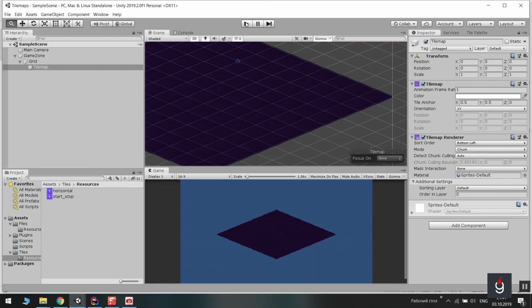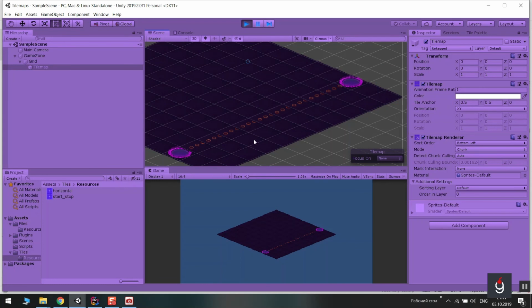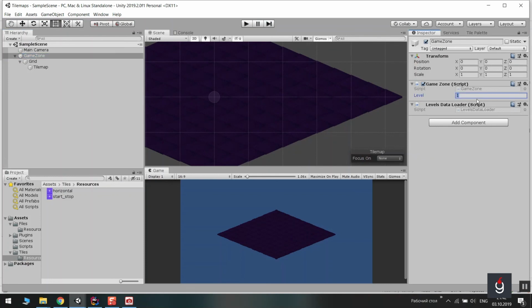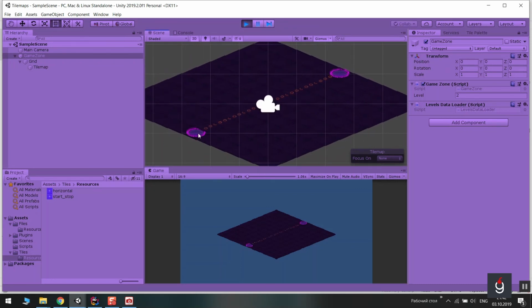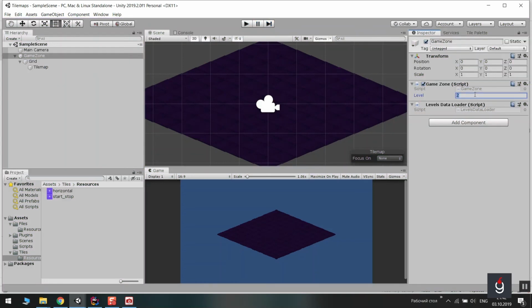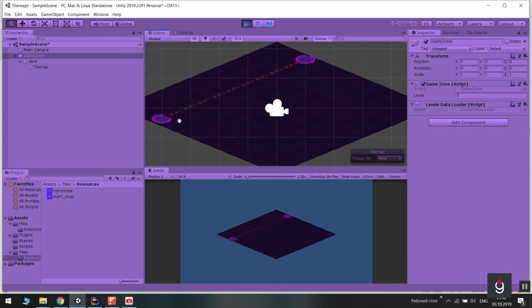Switch back to Unity and let's see how it works. Excellent. The first tile is created and the last tile is created. As you can see, everything works fine. The path is created purely programmatically. Let's now choose another level to see that it all works for other levels as well. See, the other level is created here, and since we have 3 levels, let's check the third as well, and the third path is here.